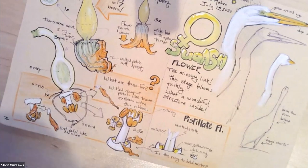But they're such fun things for drawing and diagramming. I really encourage people to geek out with a squash flower, because you can do a deep dive and have a ton of fun. Thank you so much. Just seeing your geeking out over it makes me want to go find them and have fun in the garden.